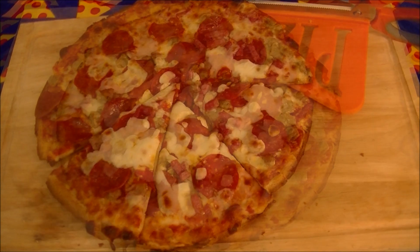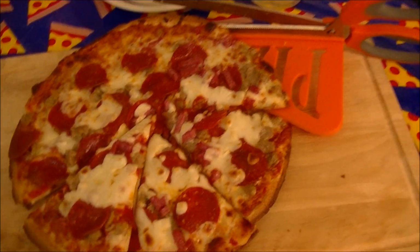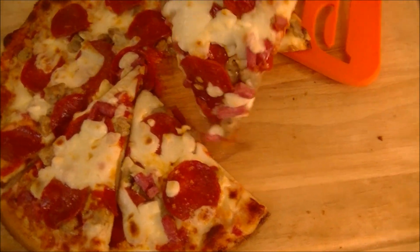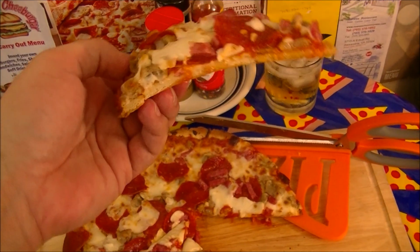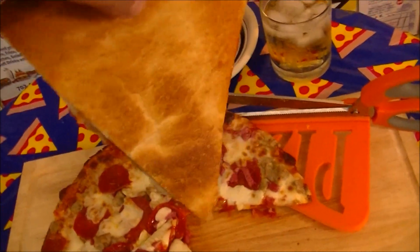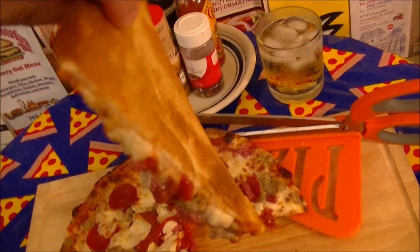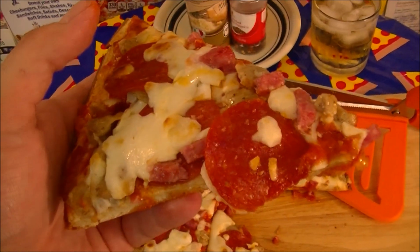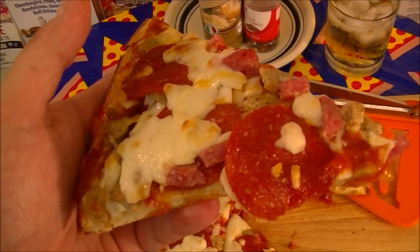I wonder why. All right, gang, I went ahead and cut this thing up with the pizza scissors. Pull this bad boy out, the 420 slice, and show it to you. It's got a little bit of flop left, but man, the back of that crust makes me nervous. Show you the back side. It didn't get too brown under there, so we should be okay. Toppings are starting to fall off. They want to leave, and they want to jump into my mouth, and it's going to do that right after this.